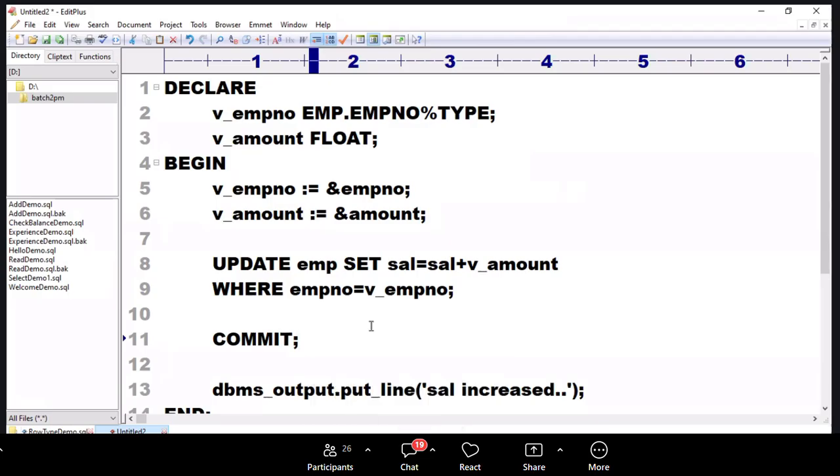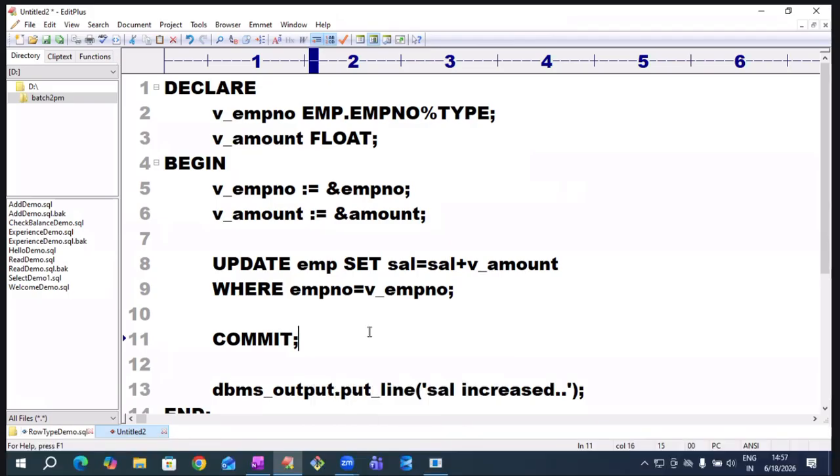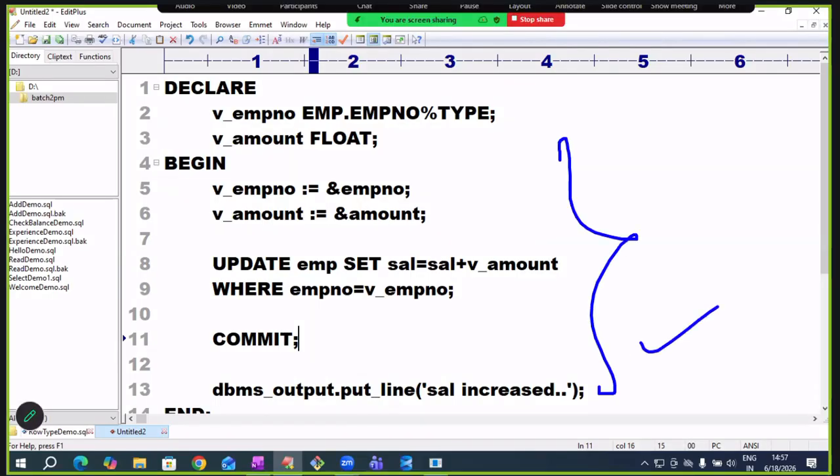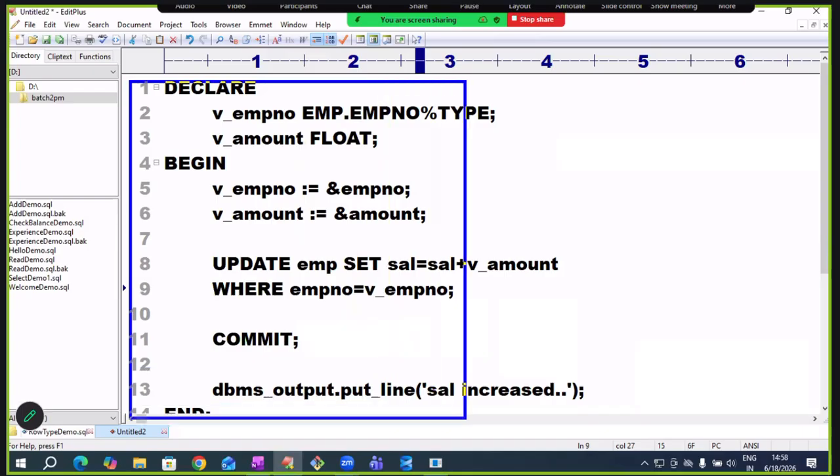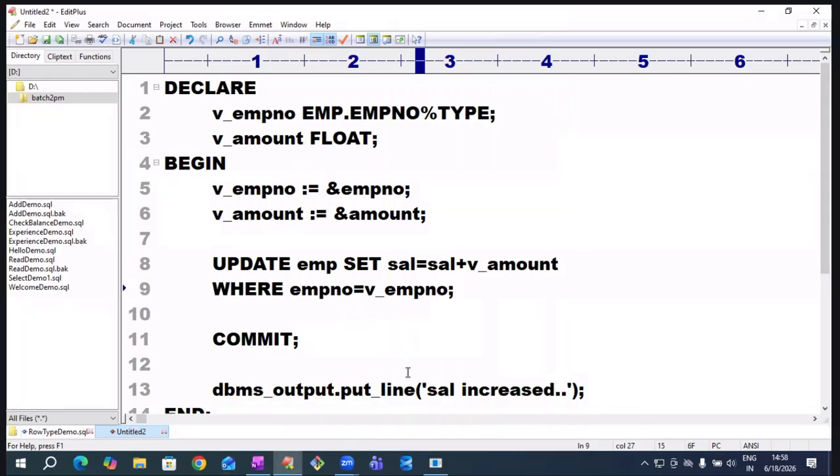Okay, listen. This is the program to increase salary of given employee number with given amount. This is a way of using update command. See the execution process.